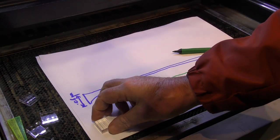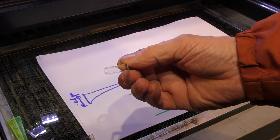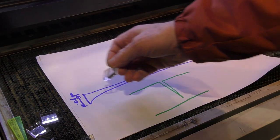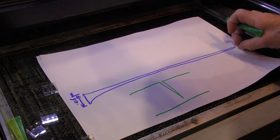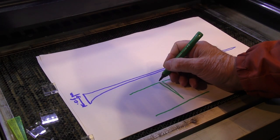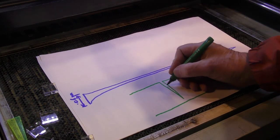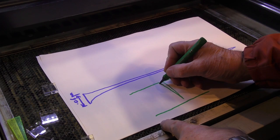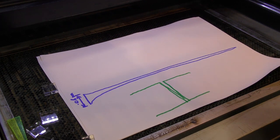Which is exactly the same as this example here, before we focused the beam. We've got exactly the same thing. We've got basically the shape of this spike here. The intensity at the focal point is so high that for a given time, we can damage this depth. If we allow more time, what will happen is we'll be able to do that and do a complete cut.